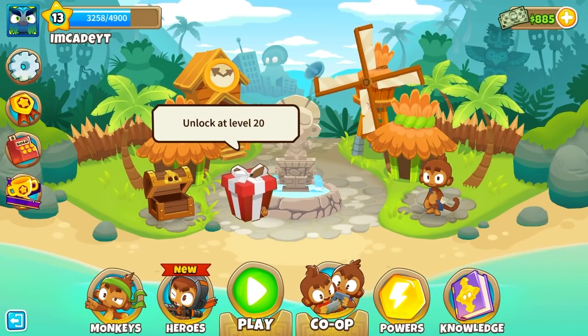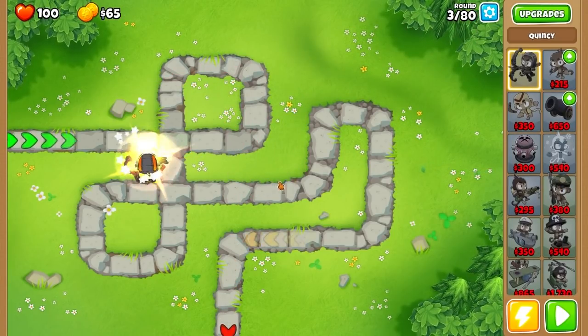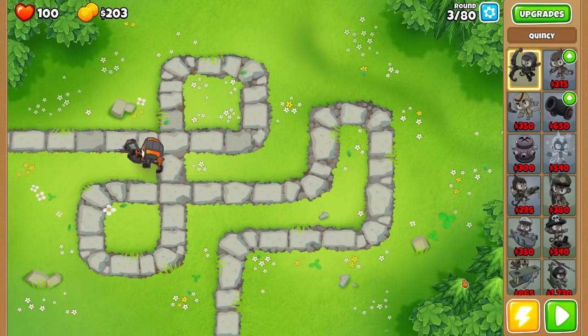What is this? Unlock at level 20? What level am I? 13? It all starts with you, Quincy. Do your job. The first few rounds are just easy. Quincy can go ahead and wipe all these guys just on his own.